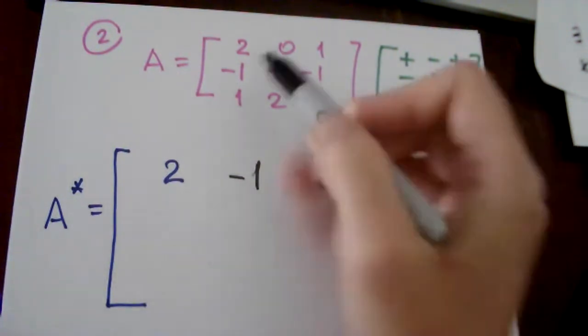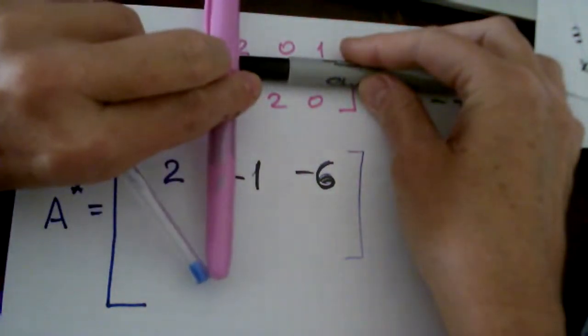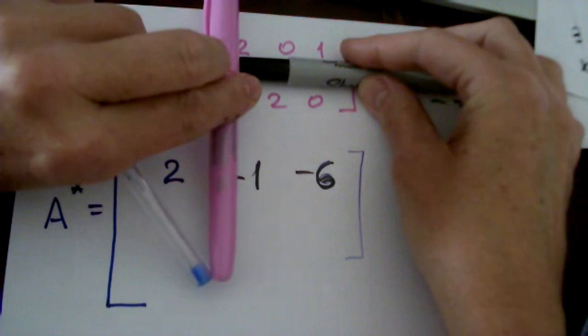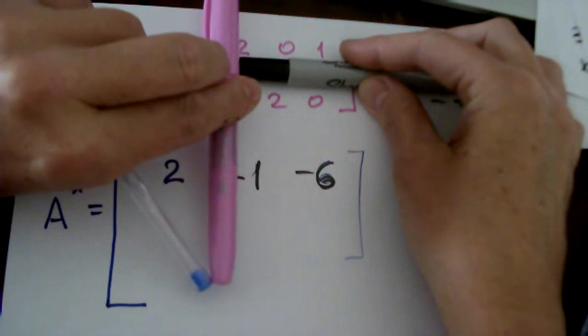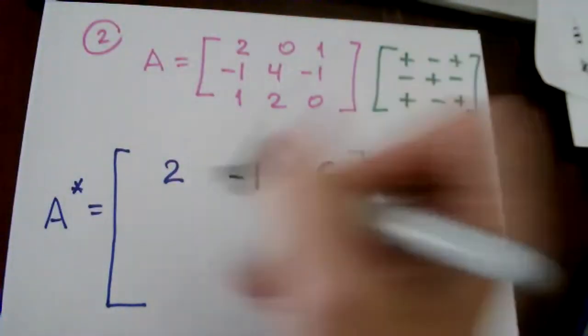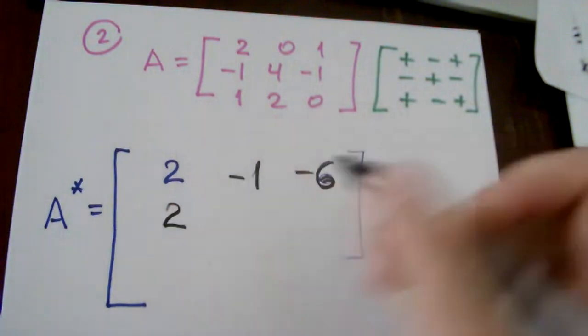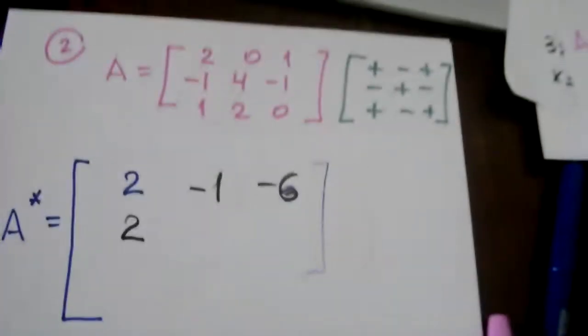Let's do one more element from the second row, this minus 1. So cross out the second row and the first column, and the determinant will be 0 times 0 minus 2 times 1. I need to have a third hand to point it out, but you can easily see it. It will be minus 2, but the position sign says multiply by minus 1, so it will be plus 2, and so on, and so on. It does require some concentration, but it's not difficult at all. It's not something about calculus or anything like this.